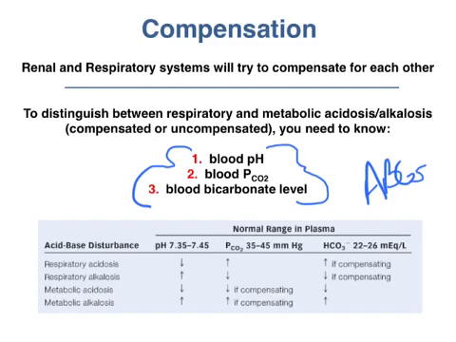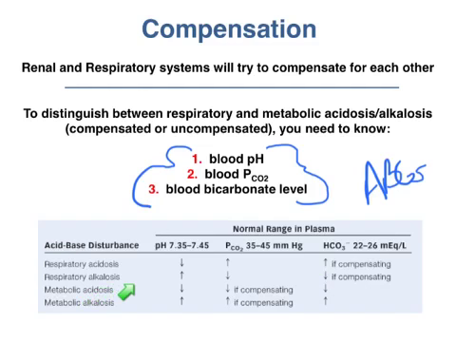Now, for respiratory acidosis, you see a decreased pH. It's acidosis, right? So your pH is low. And you see an increased carbon dioxide. If that respiratory acidosis is being compensated by the kidneys, you will see an increase in blood bicarbonate levels trying to counteract the acidosis. In respiratory alkalosis, you'll see an increase in pH and a decrease in carbon dioxide. If the kidneys are trying to compensate for it, you'll also see a decrease in bicarbonate.